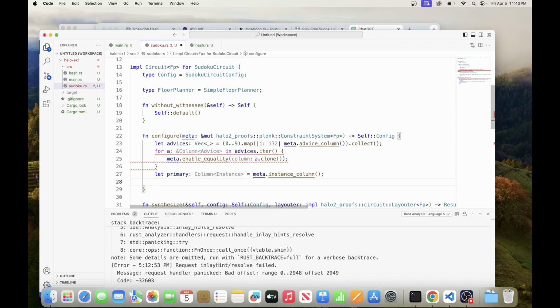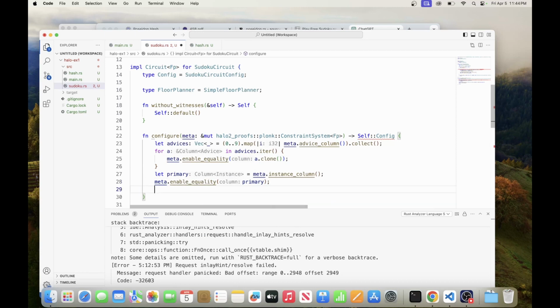The other thing is that you can't have a program that has a variable number of rows. So even if our puzzle is going to have different numbers of given digits, for the digits that are not given to us, I'm going to put a 0 inside so that the size is the same and the offsets are all predictable. So that's how to enable equality on primary. And I don't think we need any constant here.